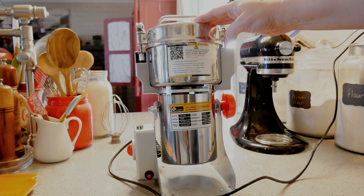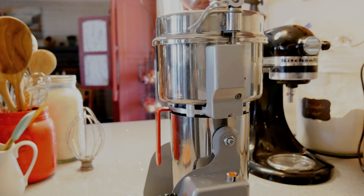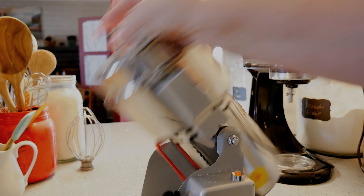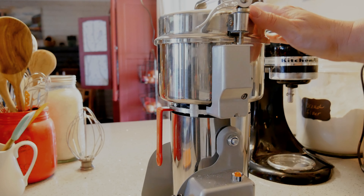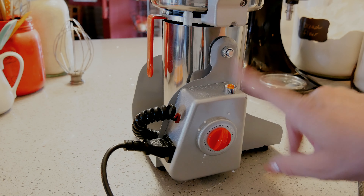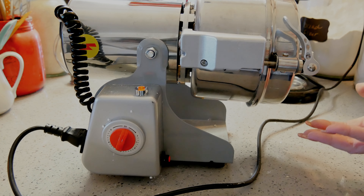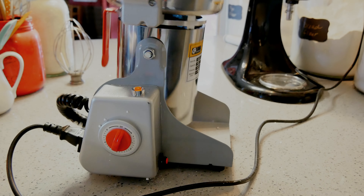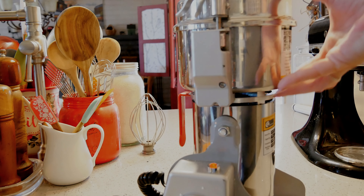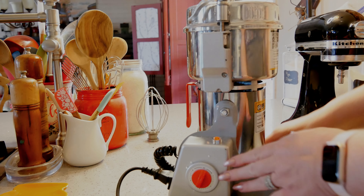At Amazon this one costs $155. It moves, so while you are grinding you can actually hold the handle and move it back and forth to make sure that everything gets mixed up and ground really well. It has a timer on the side — this is also the power button — and a little light to let you know that it's on. After you've ground this up, this comes down to pour it out. This does not detach — the downside is you can't pull it out and wash it, you just have to wipe it out. So far that's the only downside.